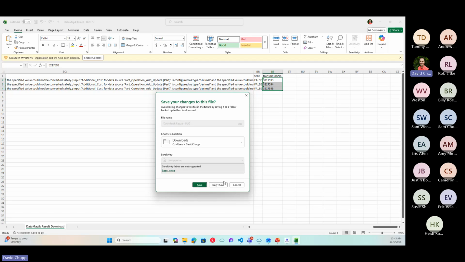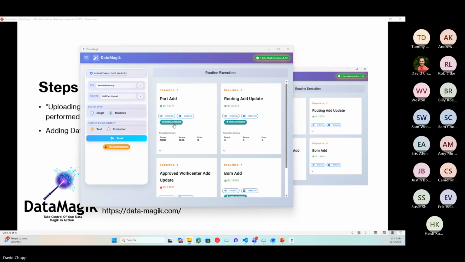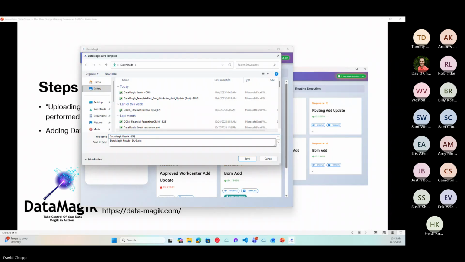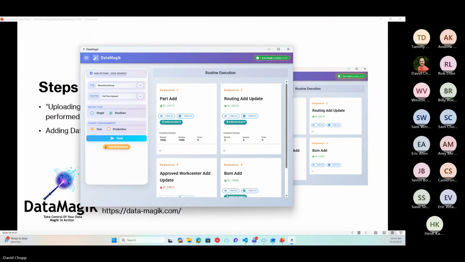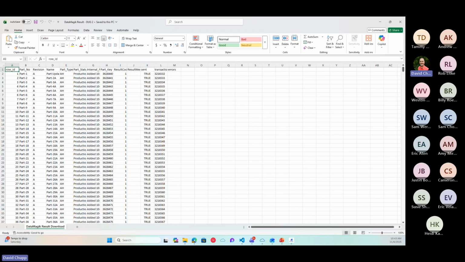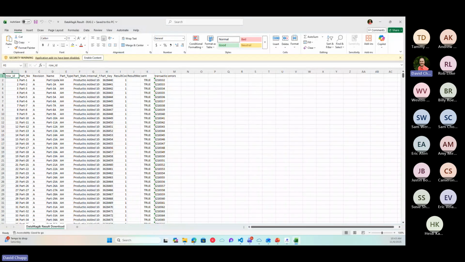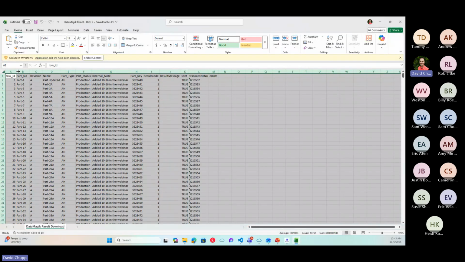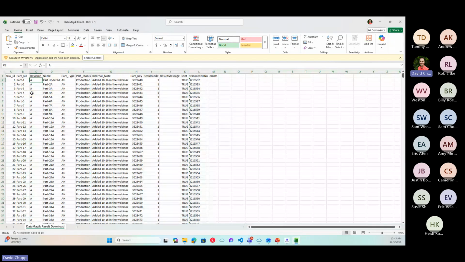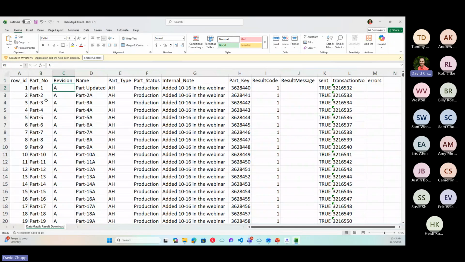Let me show you one that was successful here. Okay, here's a better one. This is our part ad updates. We see here these are the parts that we sent into Plex with the update. Again, here's all the values that we sent into the data source.